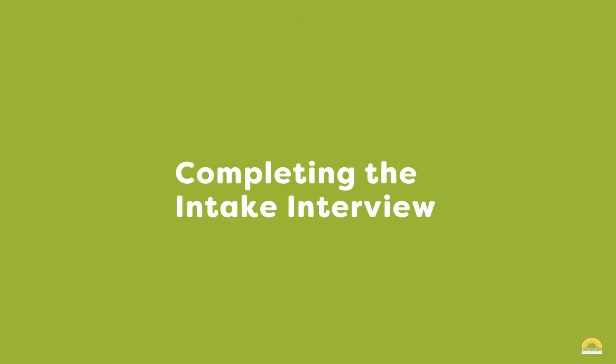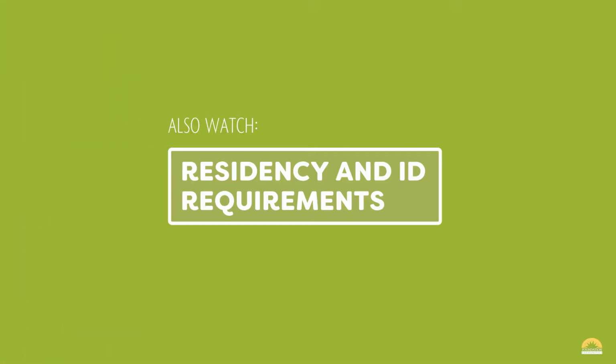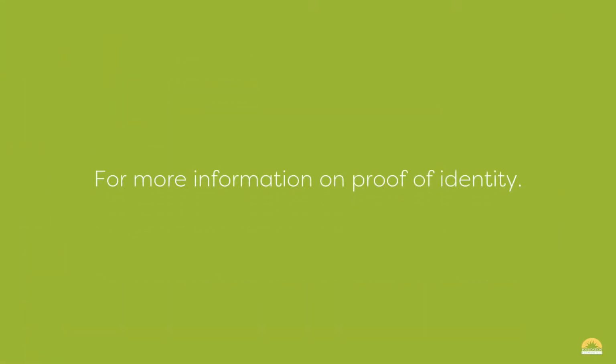When completing the intake interview for a client with an existing and non-expired ITIN number, the process is exactly the same as when you are helping a client with a Social Security number. The only difference is you will be substituting a Social Security card with the actual ITIN letter. During the intake interview, you will photocopy all IDs and Social Security cards as usual. For clients with an assigned ITIN letter, you will include photocopies of ITIN letters for individuals with assigned ITIN numbers.